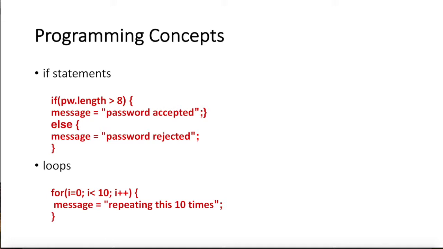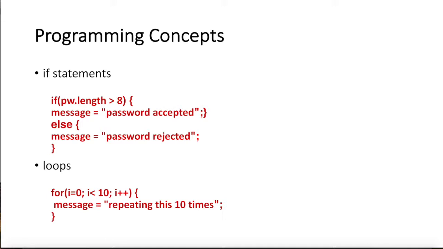If statements are a common logical test in programs. It's basically something that says if something is true, then do this, otherwise do something else. So in this case, we're trying to say if the password length, and I have PW standing for the variable that is holding the password, is greater than 8, then we'll create a message that says password accepted. If not, that's what the else stands for, the message would be password rejected. Now, we haven't done anything with this message, but now that variable message exists, and we can actually return that back to the user in some way, and we'll talk about that as well.